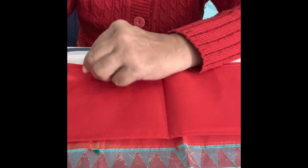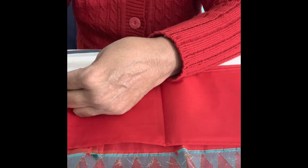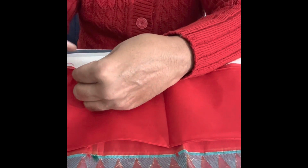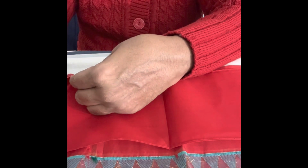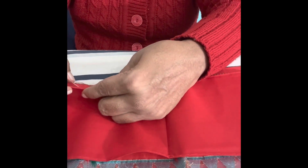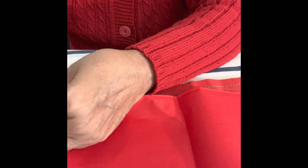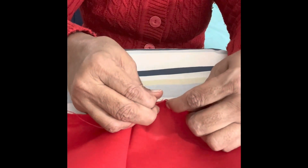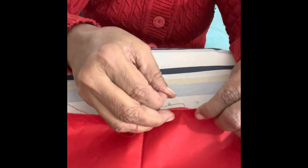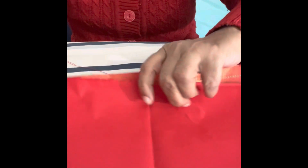All we have to do is just a small stitch after 1 centimeter, another small stitch, and then another half an inch, one small stitch, about 1/8 of an inch in size, and then again after half an inch, a small stitch about 1/8 of an inch. So you keep stitching. If the fall and the sari are stitched properly, both the edges, there will not be a gap, and the fall will be stitched very neat and clean.